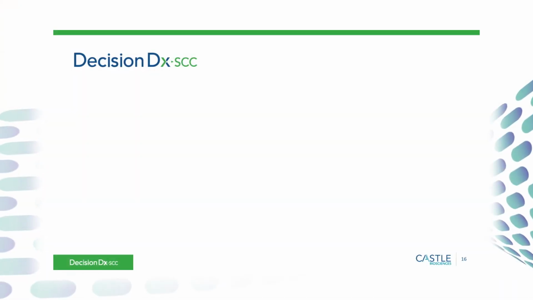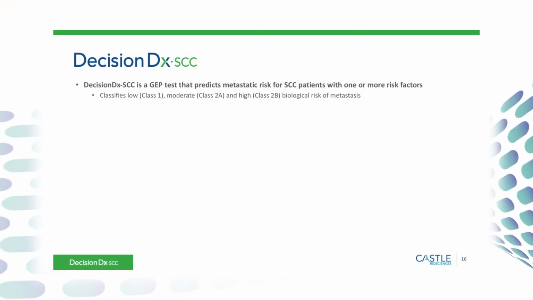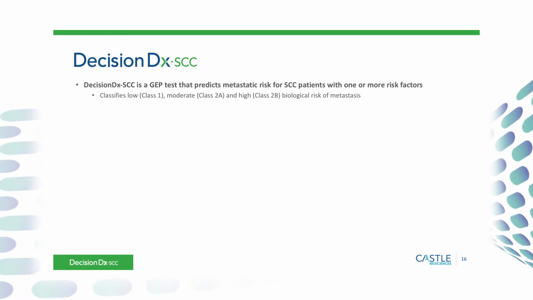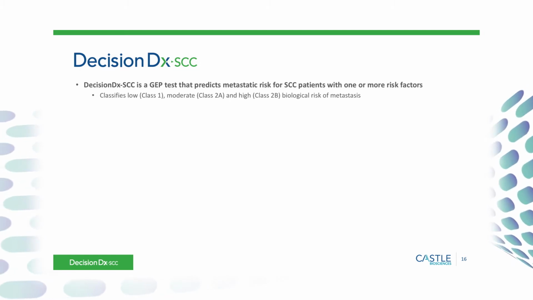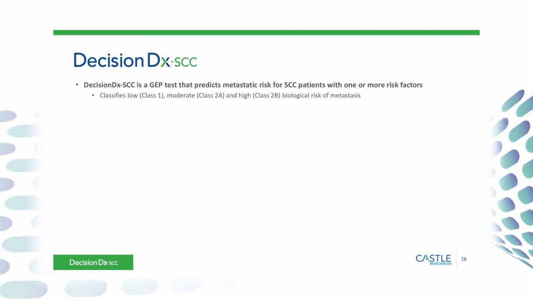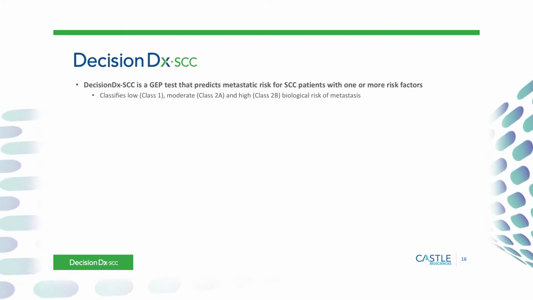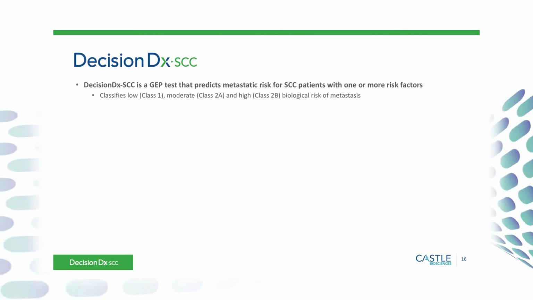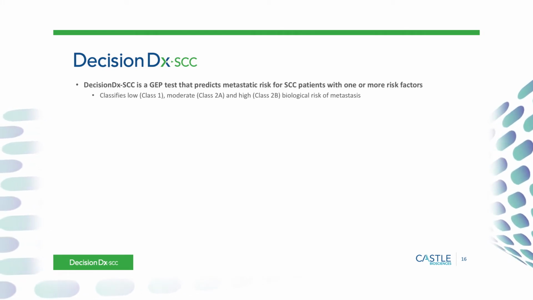for example, that some patients are still class 1, meaning they have a low risk of metastatic events, and a significant number of patients are class 2B, which have obviously a much higher rate of metastatic events. DecisionDx squamous cell SCC is a test that helps predict risk of metastasis for patients who have one or more known risk factors. And as you know now, there's a class 1, class 2A, class 2B. Those are really the 3 categories that are allowed, that you can use to predict that.